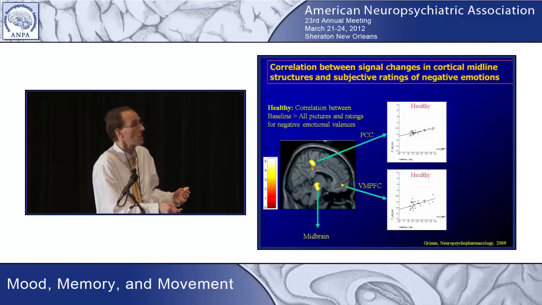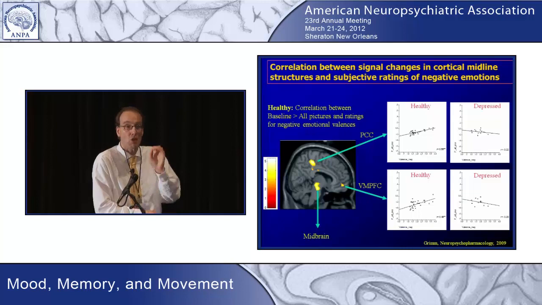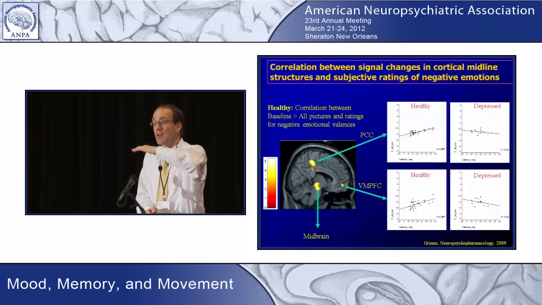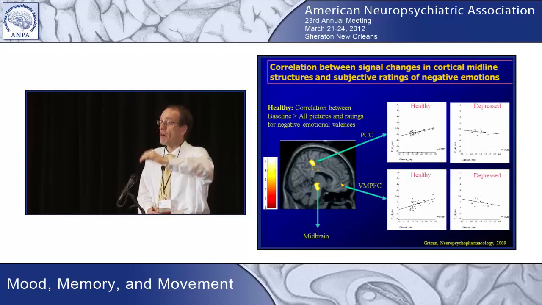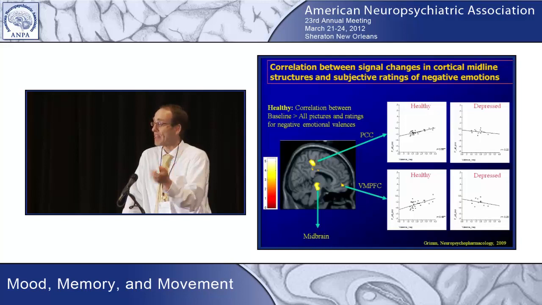You see a clear relationship, which is significant in the healthy subjects, whereas in depressed subjects, you don't see such a significant relationship. It no longer correlates. And that really pertains to the title of Helen's paper, Stuck in a Rut. Because the resting state activity is so high that it cannot modulate different degrees of less or more negative emotions. So basically, even if they see something which is less negative to them, they cannot properly down-modulate their activity anymore. So that means they're really stuck in the negativity and they cannot get out of it.